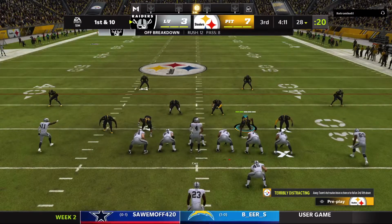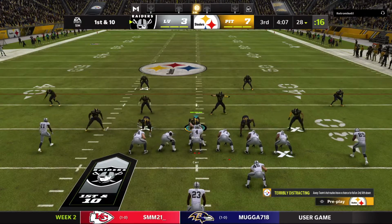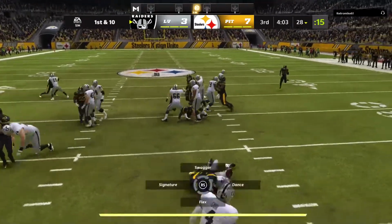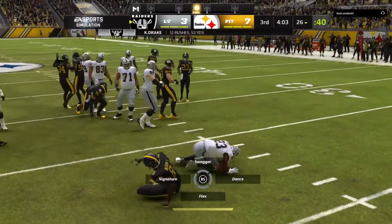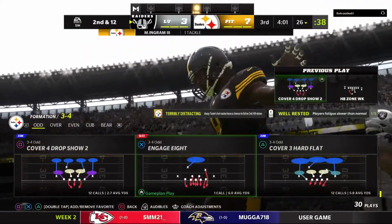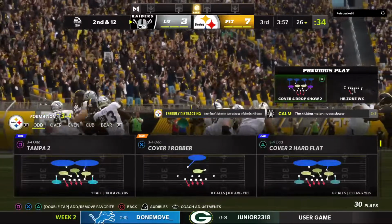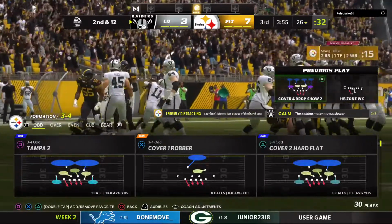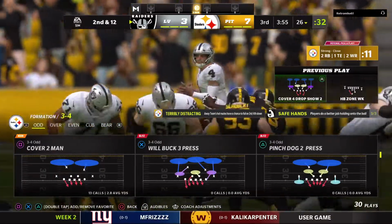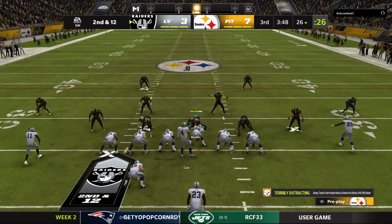Back-to-back good plays have him on the move on first down. Running, it's Drake. And he's going to lose yards. They take him down at the 26. 2 yards the loss, second and 12. Overall, I'd have to say that's just really good team defense because, to me, you can't pin that one on the running back. He had no shot there. He had a man in his face immediately. So the first down run lost a couple. Now they come up second and 12.